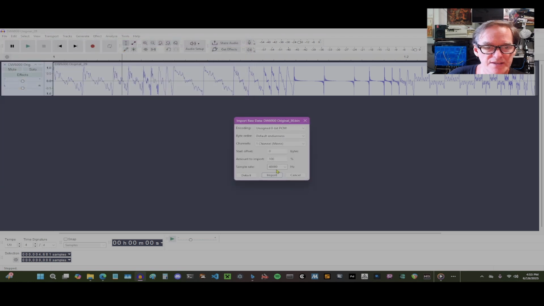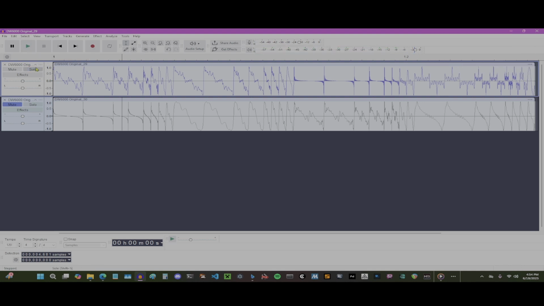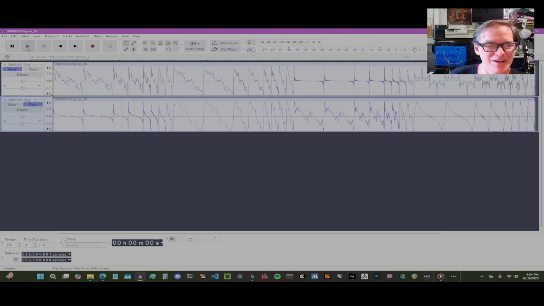So we import it exactly the same way, and there we go. Now we can give these a listen. Audacity will play these now that it knows roughly what it is. There we go. Let's listen to this other one. Kind of weird, huh? But trust me, we can turn these into a wavetable and play them back in a modern synthesizer.